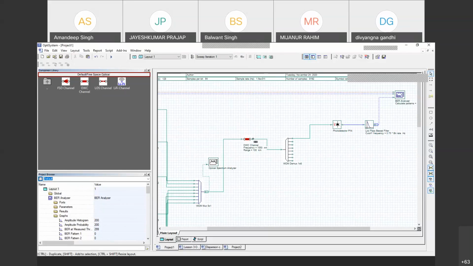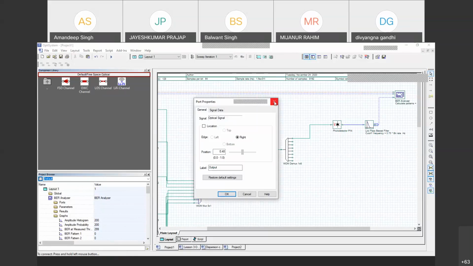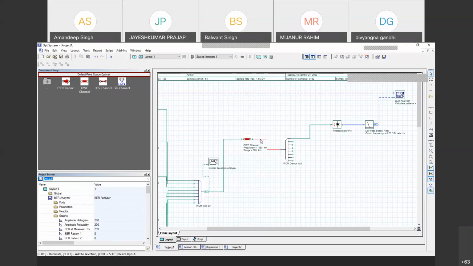In this case, for example, I am feeding optical signal.